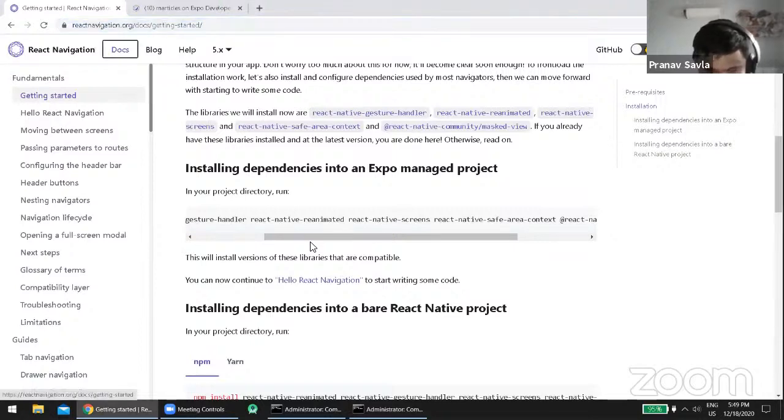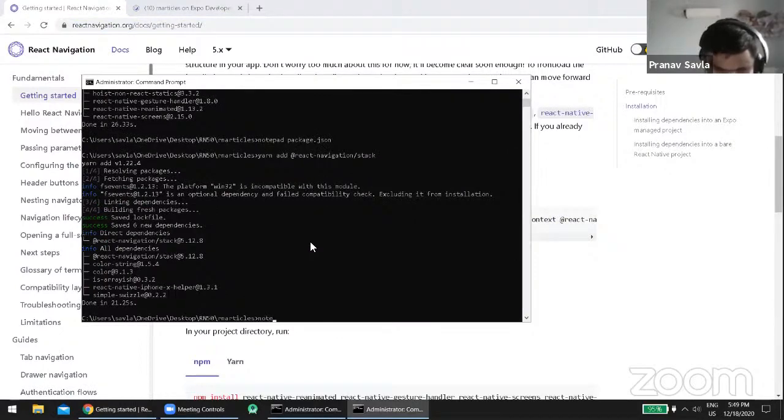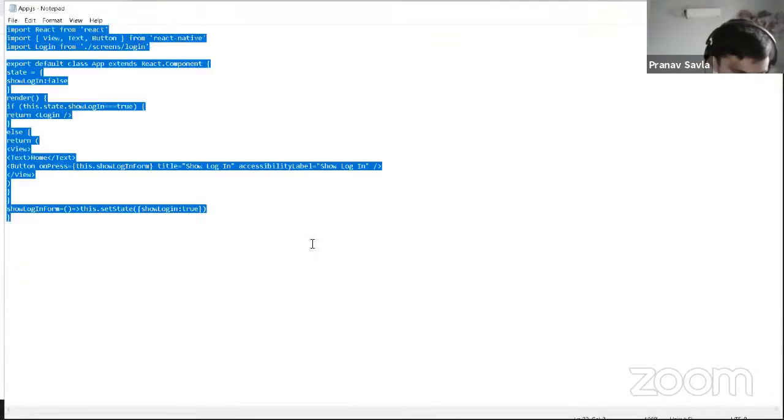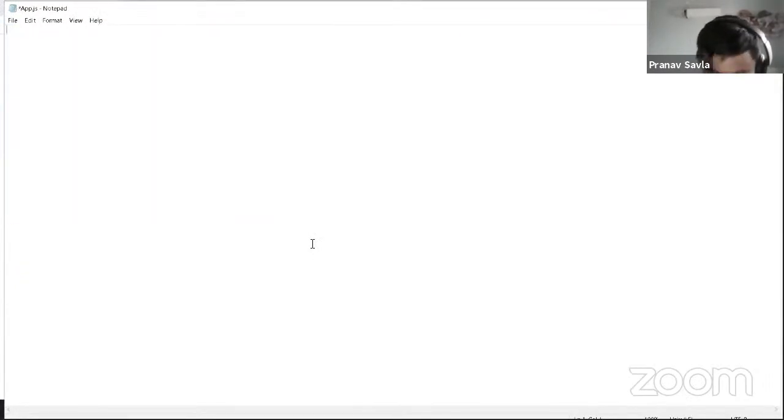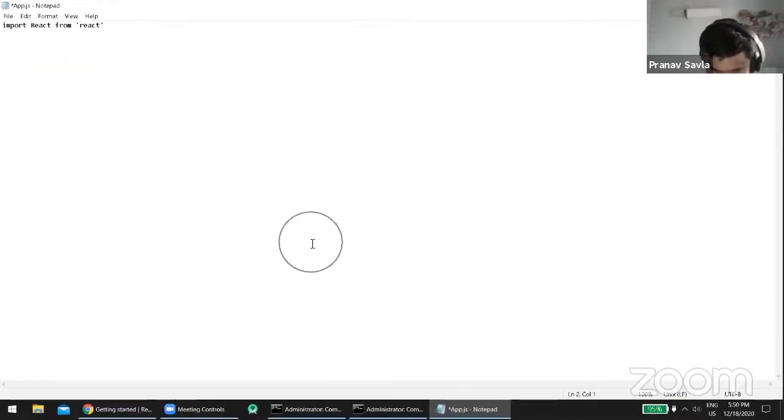All right, so now let's clear out app.js, okay? And let's see how this React Navigation works. So I say import React from, you guys know the deal. I'm going to import View, Text, Button from React Native. And I'm also going to import a few more. Import NavigationContainer from @react-navigation/native.